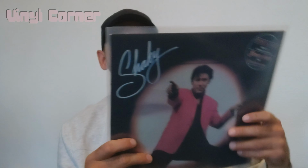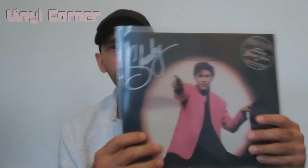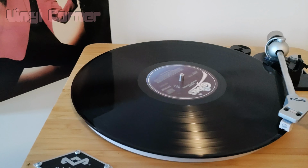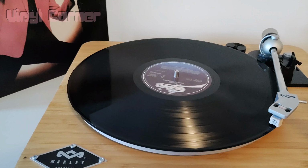And I took it with me to my room, and my father told me to brush the record first. So I brushed it with the record brush, put it on the turntable, and the moment I dropped the needle to the first song of this album, and I heard the first notes of the opening track, Mona Lisa, it blew me away. My jaw must have dropped to the floor when I heard it, because it was something I never heard before.